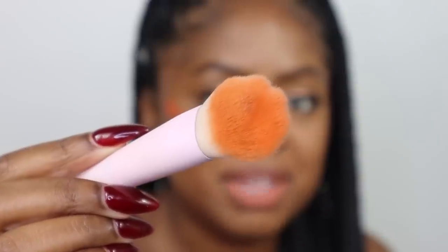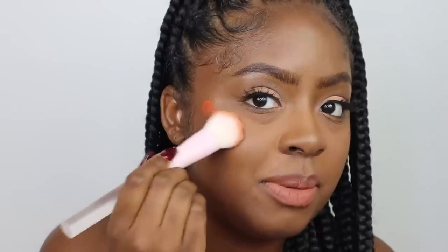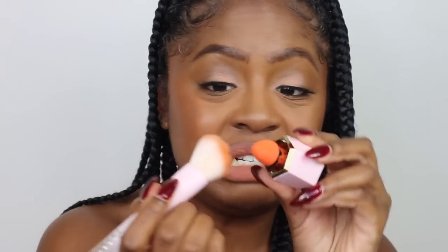I'm going to blend this out with a brush — I'm using the blush brush from SheGlam. I love this brush because it looks like a kitten's paw. It has orange all over it but it's so cute, like a little kitty paw. This is one of my favorite brushes ever. It blends so seamlessly, so perfectly, and it really gives you a natural wash of color. And of course, if you want to be more dramatic, like I'm about to be, you can add more.